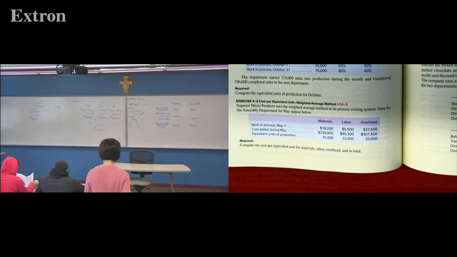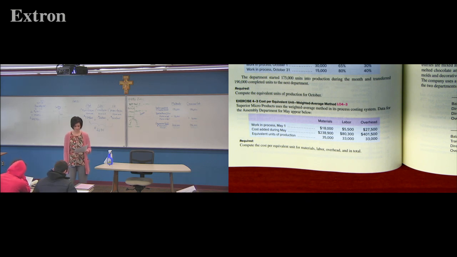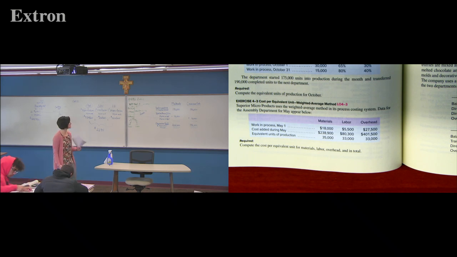Okay, so here's my recommendation. Turn to the back page. Number 7 and number 8 are exactly like exercises 4.2 and 4.3 that we just did. Since that's fresh in your mind, do those 2 problems first, right? And I know you don't have a lot of time, but even when you're working on them, number 7 is just like exercise 4.2. Number 8 is just like exercise 4.3. Only with number 8, I don't give you 3 columns, it's just 2. I have materials and then conversion costs. The labor and overhead are lumped together in my problem. So exercise 4.2 is number 7. Exercise 4.3 is number 8. So I'd probably start there.